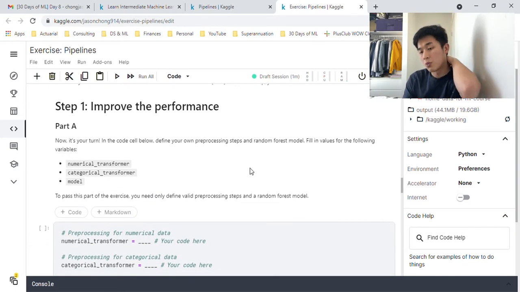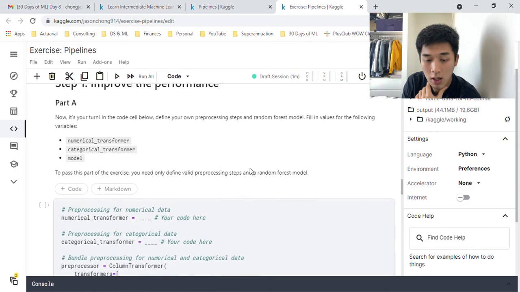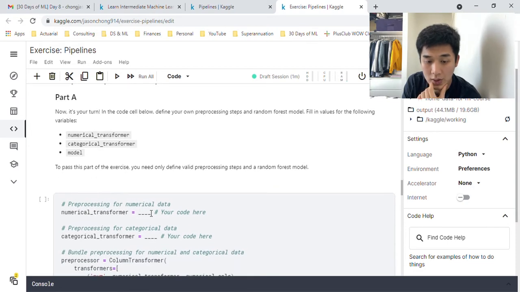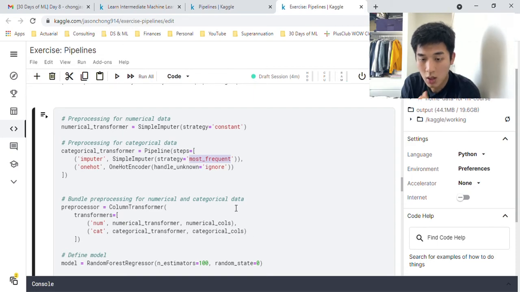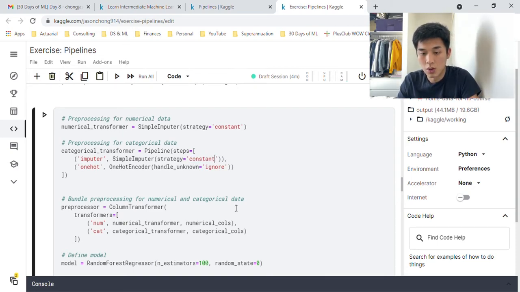Cool. So step 1, we want to look at how we can improve the performance of our MAE, pre-processing for numerical data. Now it's your turn. In the code cell below, define your own pre-processing steps and random forest model. Fill in values for the following variables. So we can change this to, instead of most frequent, we can change it to constant.